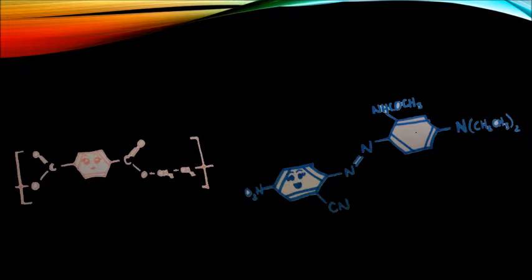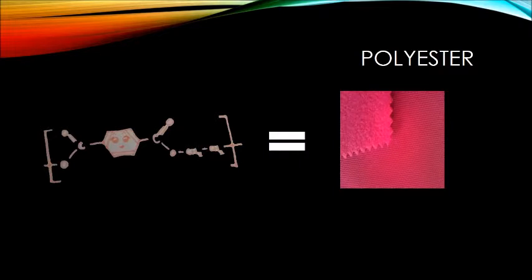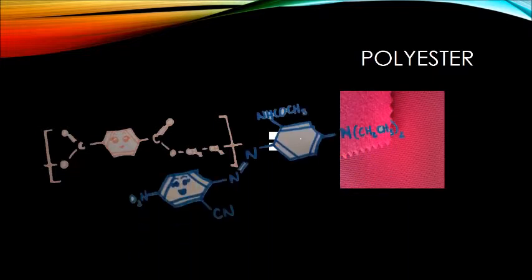Ah, yes. Dina, you're a disperse dye. Disperse Blue 165 to be exact. Disperse dyes are very hydrophobic. That's why they're called disperse dyes, because they disperse in water rather than dissolving. You have an affinity for polyester, like Esther here, and other cellulose acetate substrates. Oh gee, thanks so much for your help, narrator.